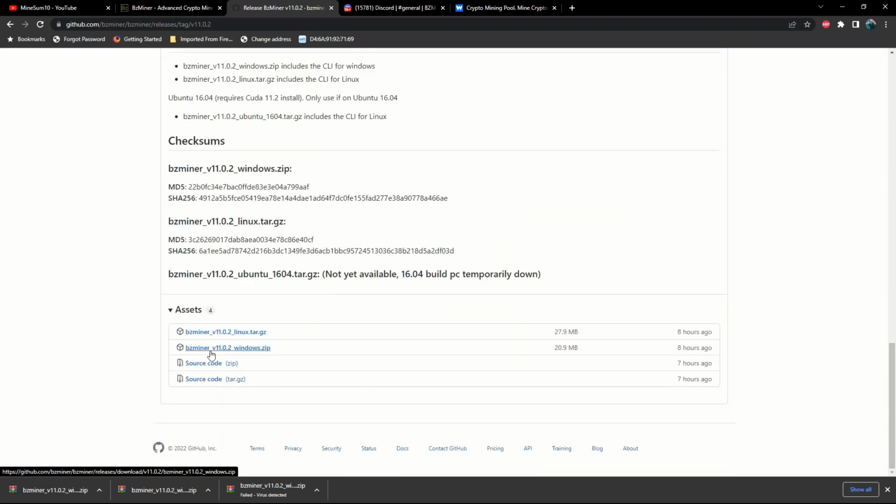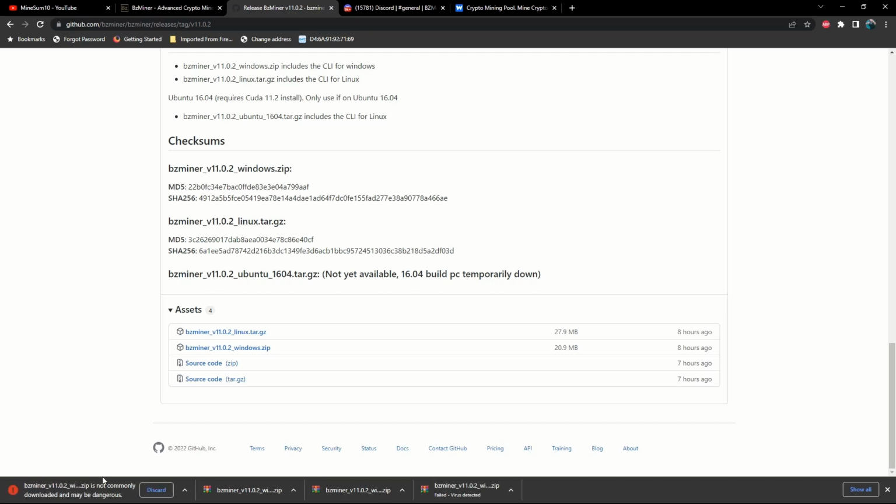Scroll down to the bottom of the page, and there you're going to see a Windows version of the zip file. Now you notice I've already downloaded several, but I'm going to download it one more time so you can see there is a little error message after you've finished downloading it. It's going to tell you that this file could be dangerous, and it looks like the only option is to discard it. However, click the arrow and select keep. Once you do that, it will finish the download.